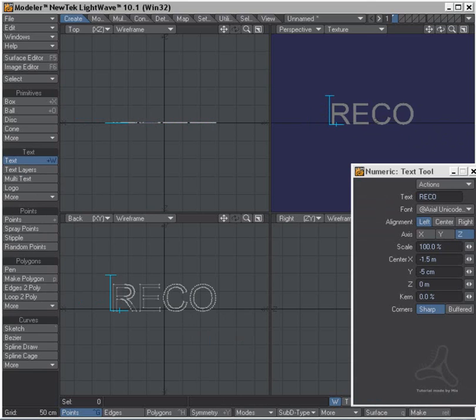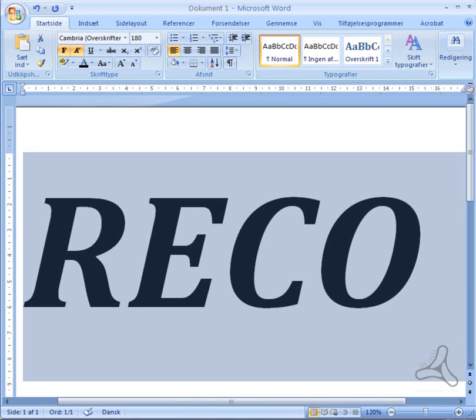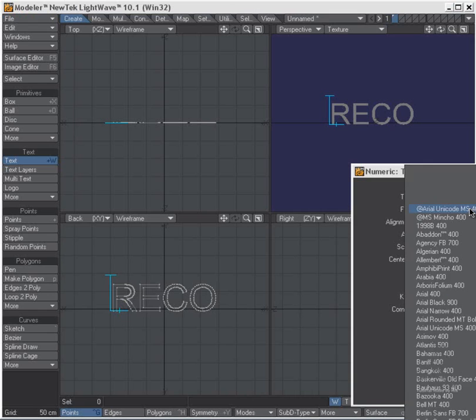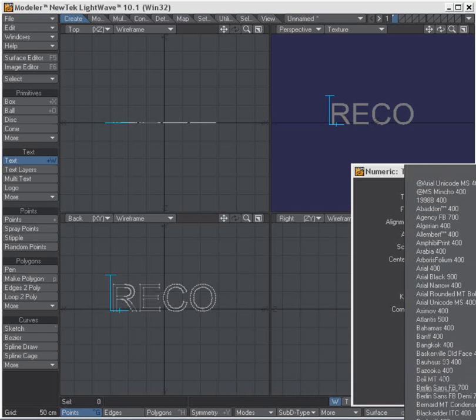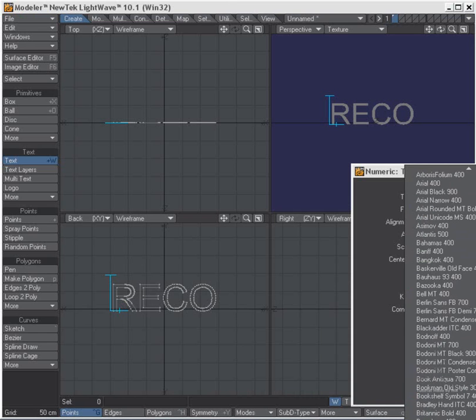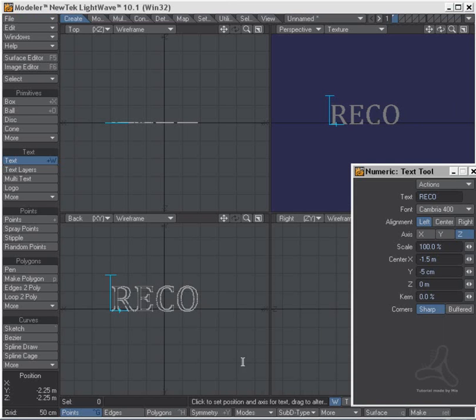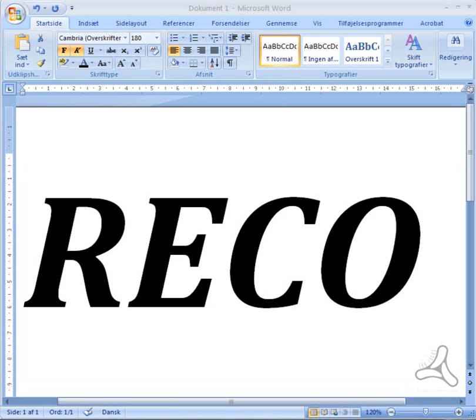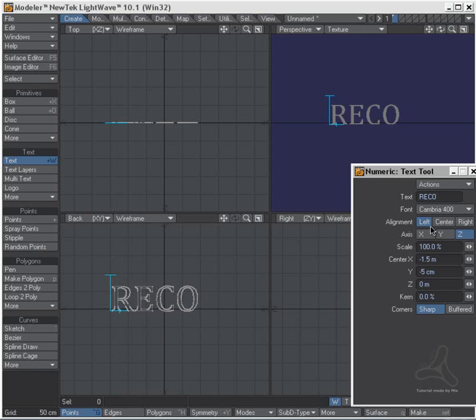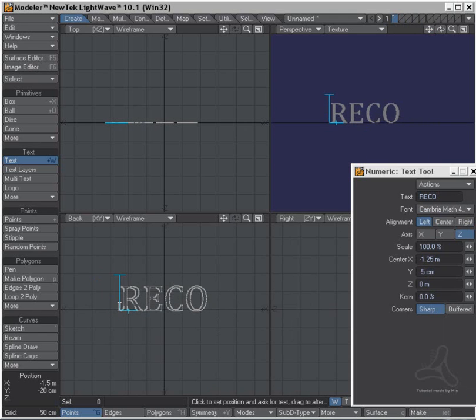and let's find the font we had here, Cambria. Cambria, like here. This is then the same font we have. However, I have no options here. I can't choose this to be bold, or I can't choose this to be italic or anything. This is a text. What do I do? This might be a problem then.